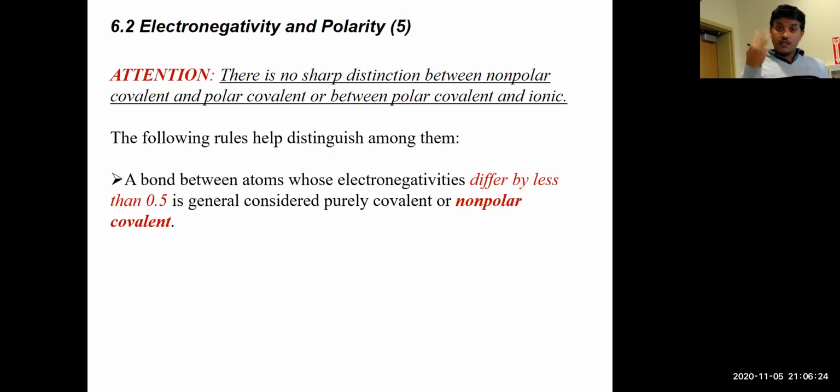So we said we have three types of bond: non-polar covalent, polar covalent, and ionic bond. And when I said that two slides ago, I used the words similar electronegativity value, considerable differences in electronegativity value, and a major difference in electronegativity value. What are those values? These are the numbers that you are going to look for. When two atoms make a bond, and you are trying to identify what type of bond it is, first you need to identify the differences in their electronegativity value from the electronegativity chart I showed you.